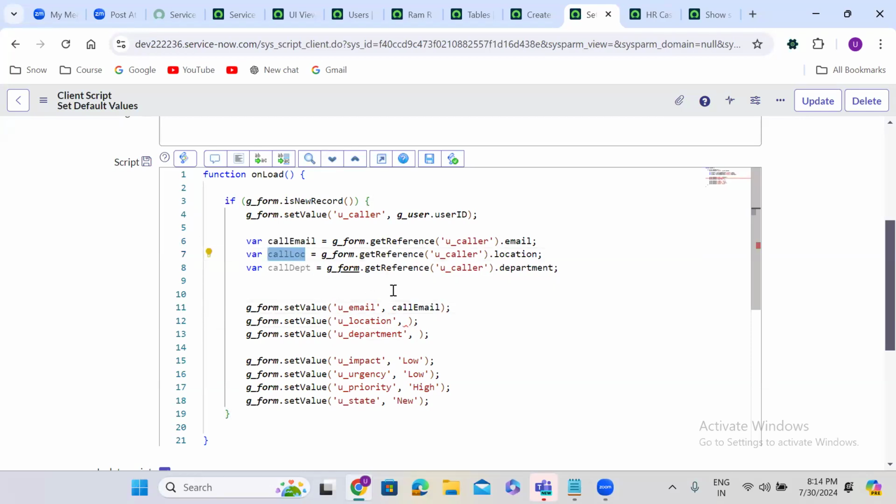Caller email, caller location, caller department.